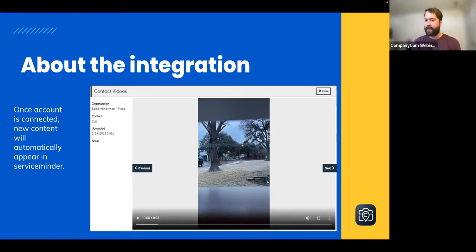And then it is available in CompanyCam to utilize for photo reporting, and available in ServiceMinder to add to proposals, or if nothing else, just to confirm that the work is being done appropriately, right? The benefit of attaching them to the appointments is if you don't remember the date. If a customer calls up and says, hey, you guys weren't here last Thursday, the office staff, maybe they're not in CompanyCam all day, the field staff are, right? Now having the data in one place, that person who answers the phone can find the customer, go find the appointment they were there, and find the video and say, hey, here's video of the guys destroying your front yard. Sorry about that.